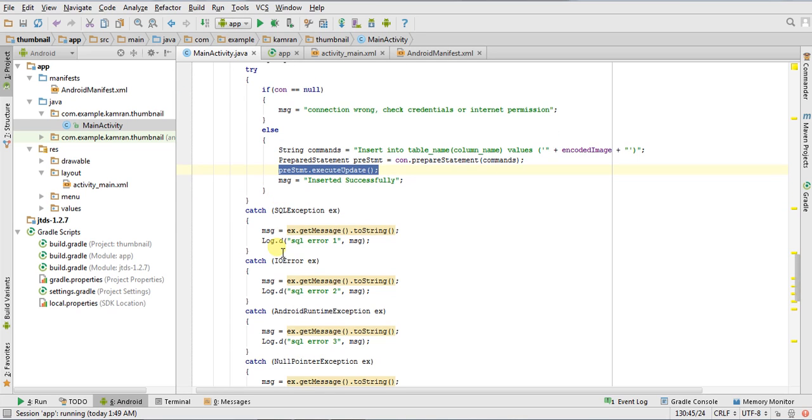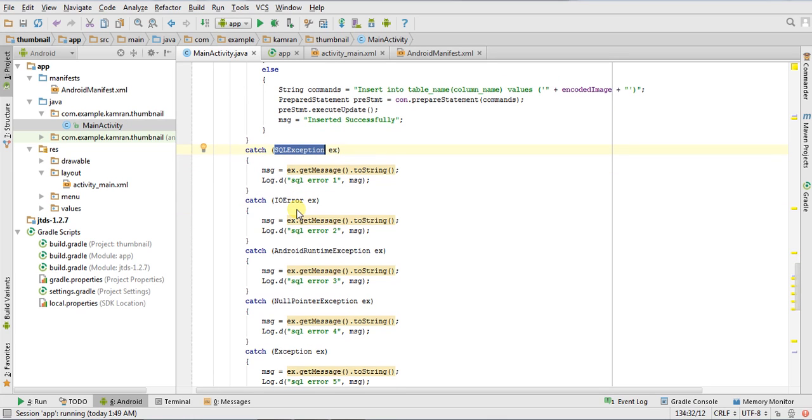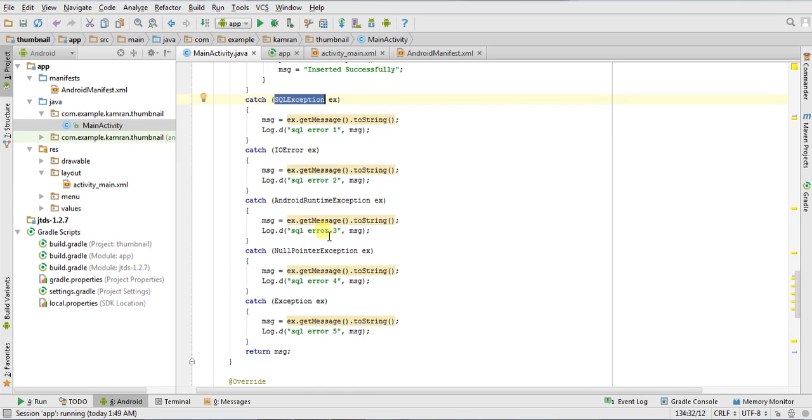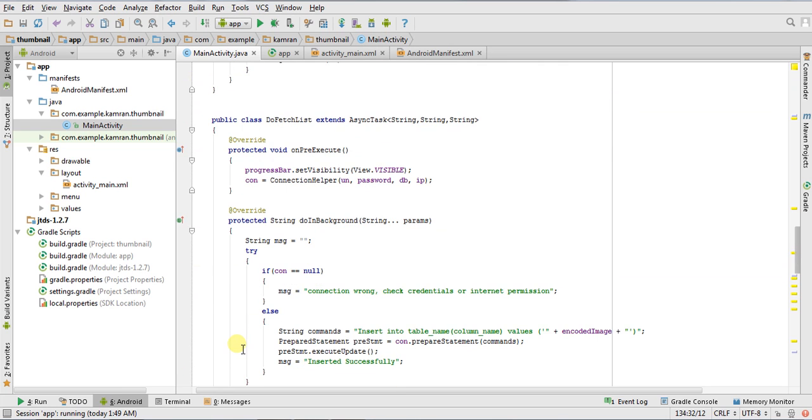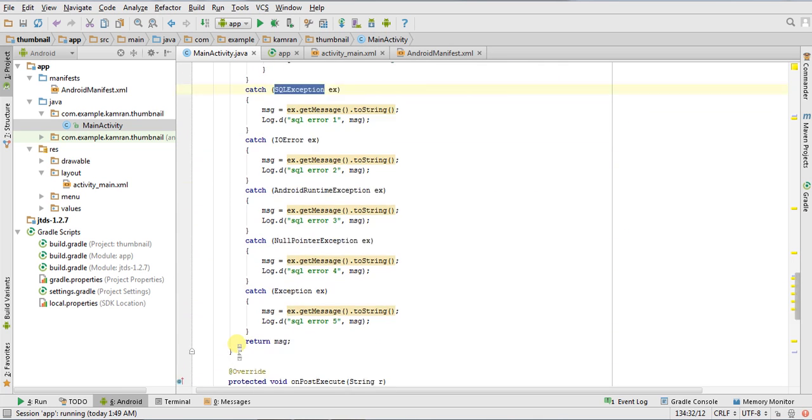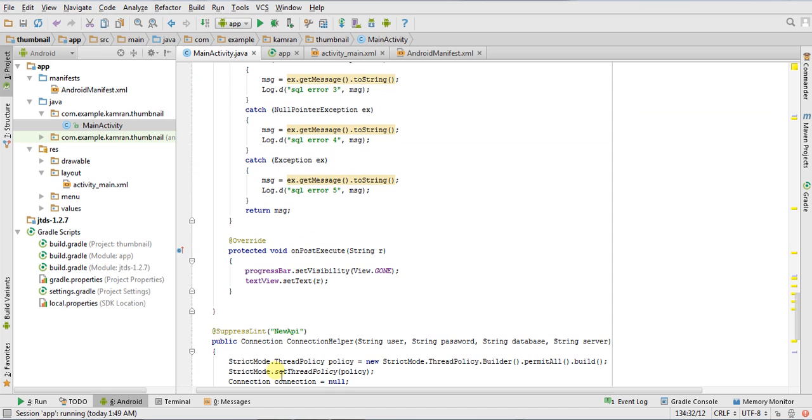If it throws any exception, then I'm handling those exceptions: SQL server SQL exception, IO exception, Android runtime exception, and saving these exceptions to my message, so that I can show the user that okay, you are getting this type of exception. So at the end I'm returning the message to the post execute method here.